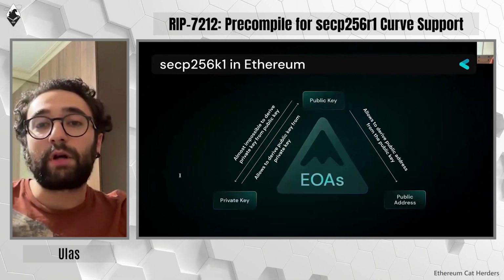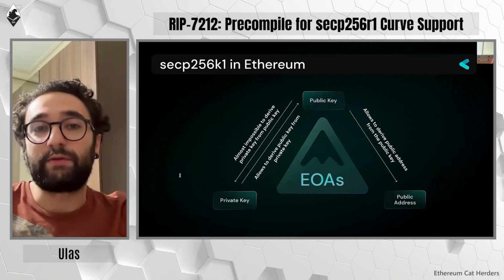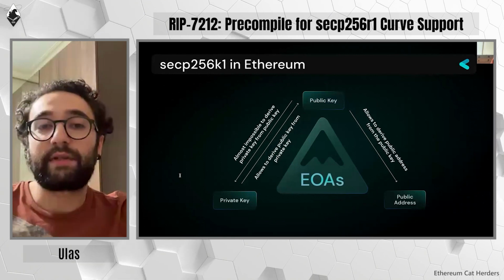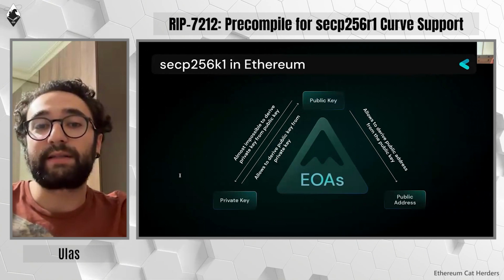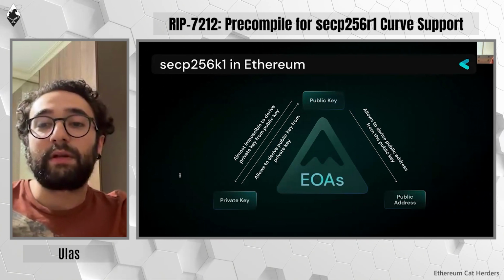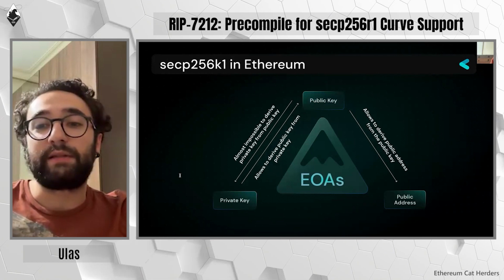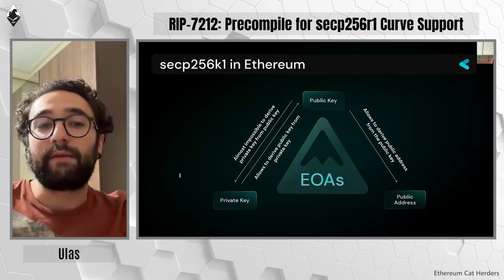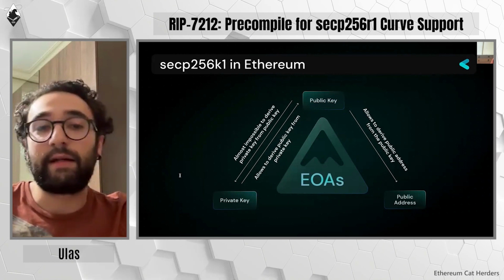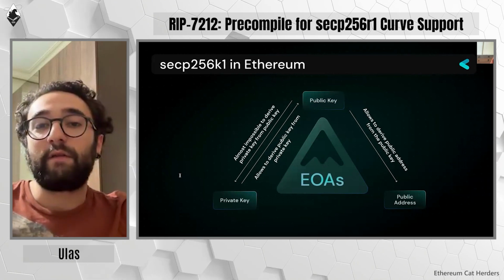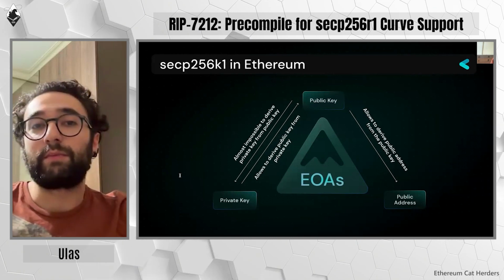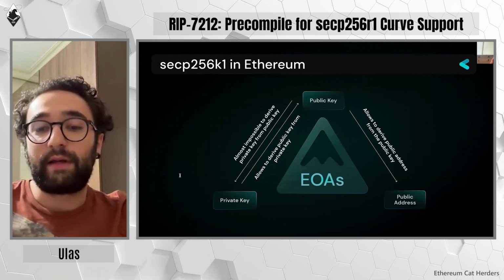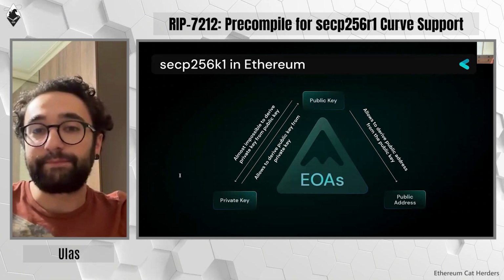And if we talk about how this K1 elliptic curve is used in Ethereum, as I said, it's generating some private keys from some resources and obtaining the public key from the private key. And also we obtain our public address, which are the 0x addresses. They are derived from the public key, and we sign any type of transaction data or message with our private key. Then we can verify that these messages are coming from a specific public address, so that we are able to execute the transactions or messages in different use cases.